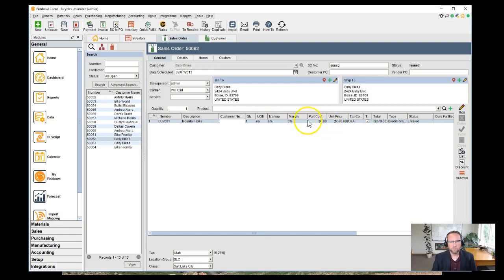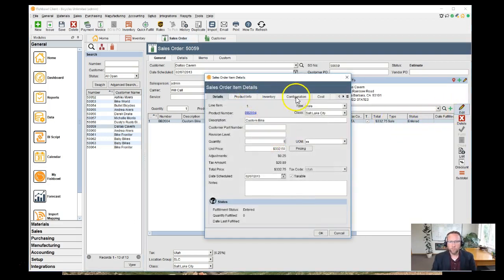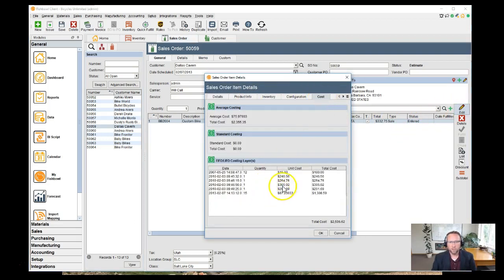The price on one hand. I probably picked a bad example. I picked a sales order with a credit return. Let's go to just a regular sale. Okay, so the line is a sale type. It has a price. That's going to be the side of your AR and income journal entry. When we click Edit, we can zoom in to the cost to see what cost is going to be associated with the credit to inventory and debit to COGS.